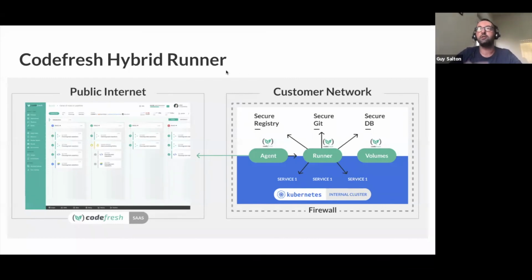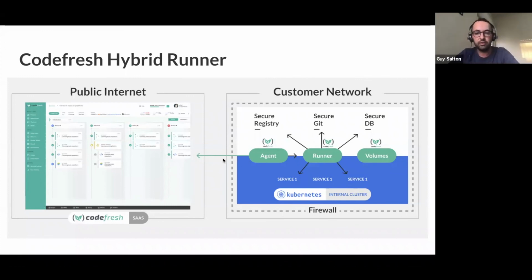If you compare this to a fully on-prem solution, you have to maintain everything yourself. Every new version has to be manually sent to you, then manually installed. The whole release lifecycle and management of the platform is a bit of a pain. So here it's kind of the best of both worlds.